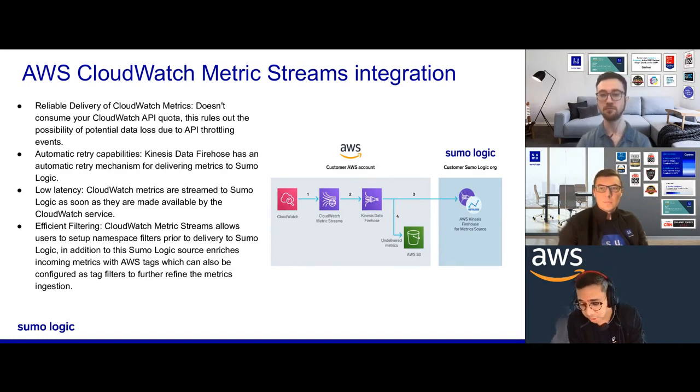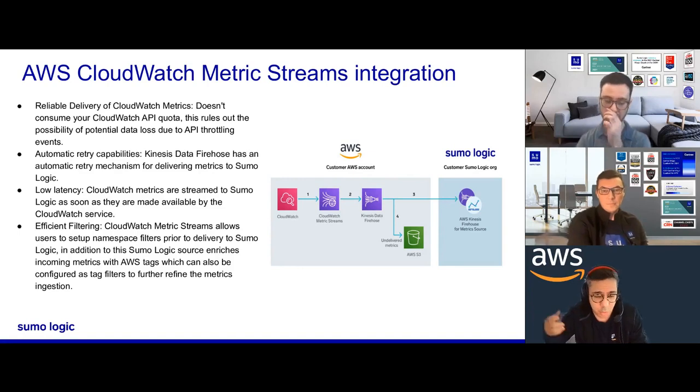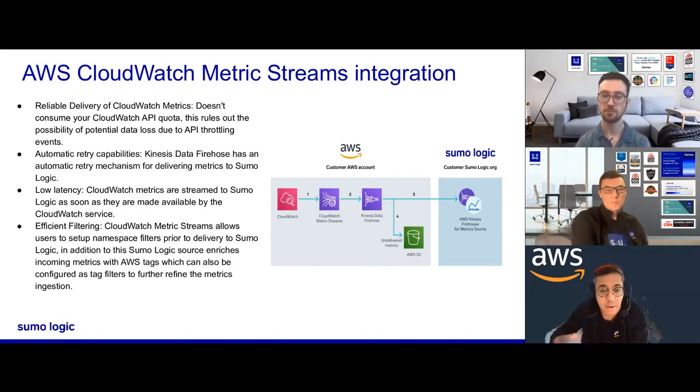But also the other key benefit is lower latency, right? With the Get Metrics API, customers had a latency between 5 minutes and 10 minutes. That was an issue, especially for enterprise customers that needed insights in near real time with this telemetry data, the metrics and logs generated by CloudWatch. So that was the second key point here as well.